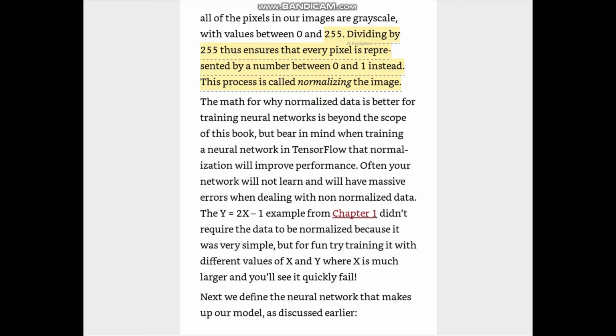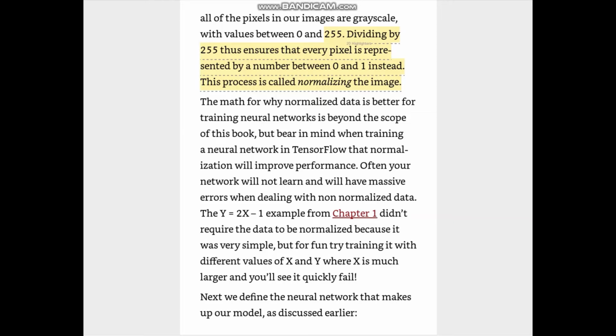The math for why normalized data is better for training neural networks is beyond the scope of this book. But bear in mind, when training a neural network in TensorFlow, that normalization will help you improve performance. Often your network will not learn and will have massive errors when dealing with non-normalized data.